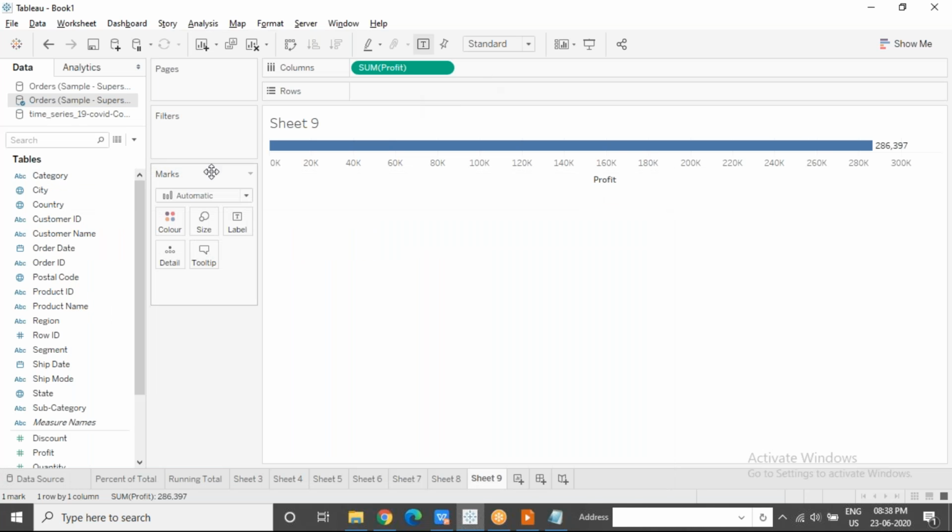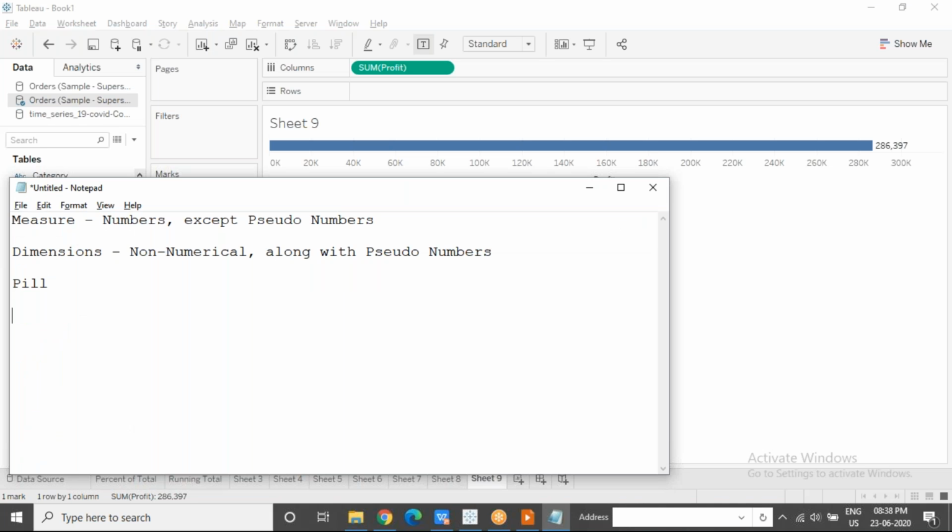Okay. How do I convert a dimension to a measure? You click on the drop down icon of the dimension. I'll show you, Rani, one more time. Just a minute. Now you see profit is green in color. Color of profit pill is green, right? Green pill signifies that the data is continuous. Green pill does not signify measure. Green pill signifies that the data is continuous.